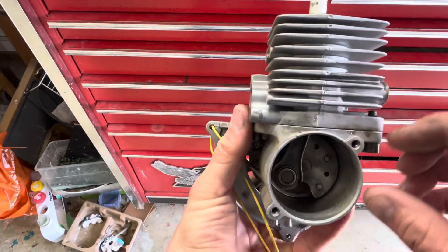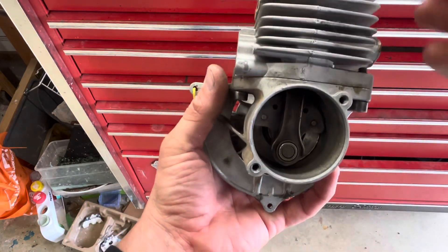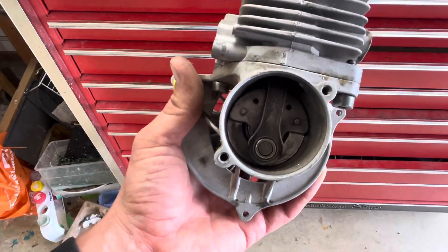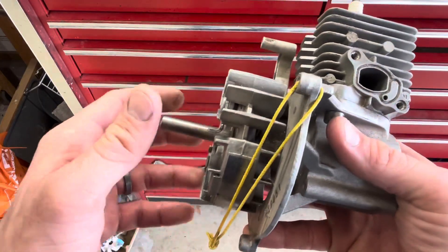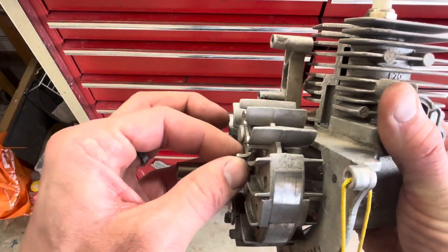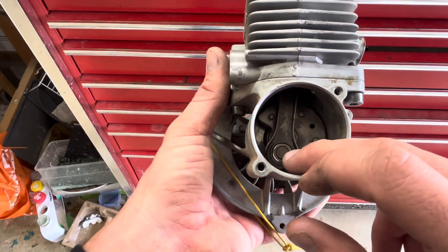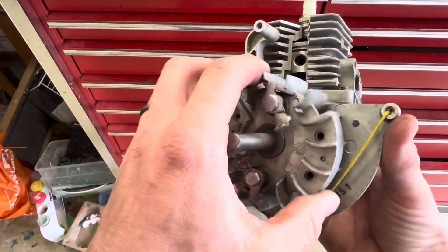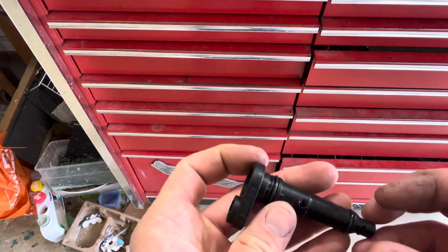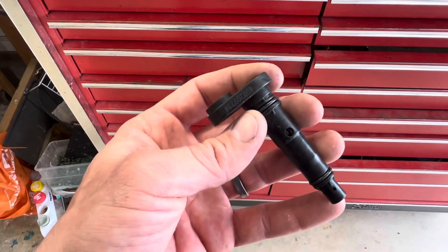So what happens is on the underside of the piston you get all of these combustion gases that basically slipped past the piston and need to be evacuated. You could just vent them to the atmosphere — that's the simplest, most rudimentary solution — but it's not great to pollute the atmosphere, and you're losing a small benefit in that you could use those gases. So from the crankcase, which is the area underneath the piston and in the valve cover, on a modern-day vehicle since the 70s or 80s, you have what's called a positive crankcase ventilation valve. It vents the positive pressure building up inside the crankcase and routes it back into the intake manifold to be burned.